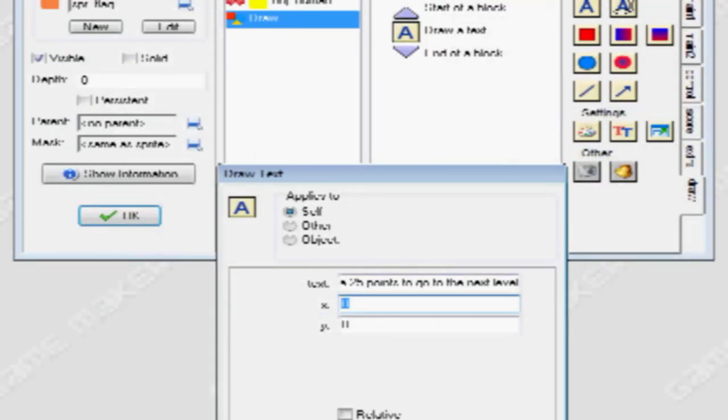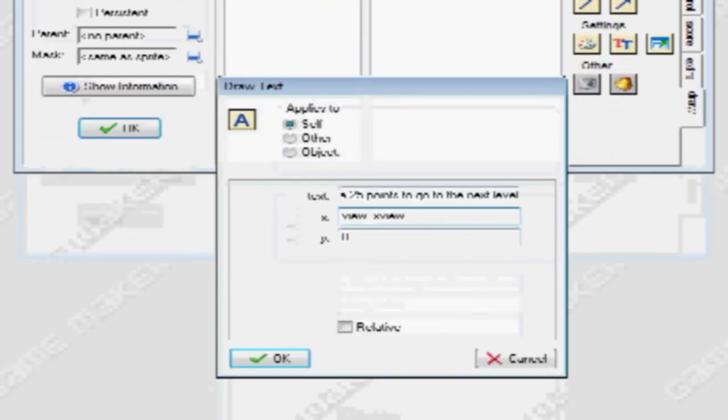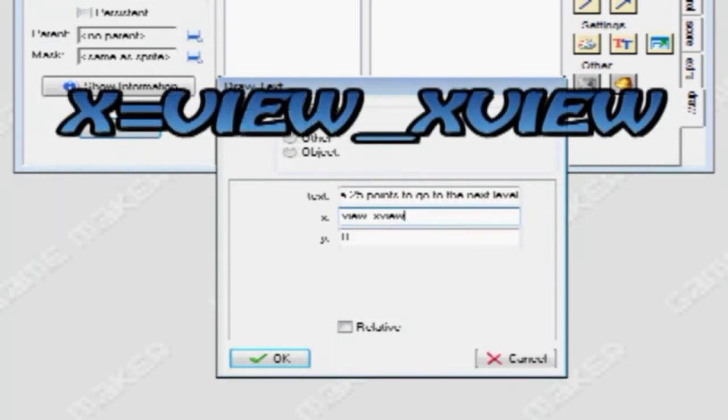You want it to show up in the middle of the screen, and since the view is, I believe, 640 by 480, but I'm not sure about that, when you're not sure, you can just do it this way. X view. Wait, no. There's the view. View X view. This is whatever the X value is of the view, and this will be in the top left corner.